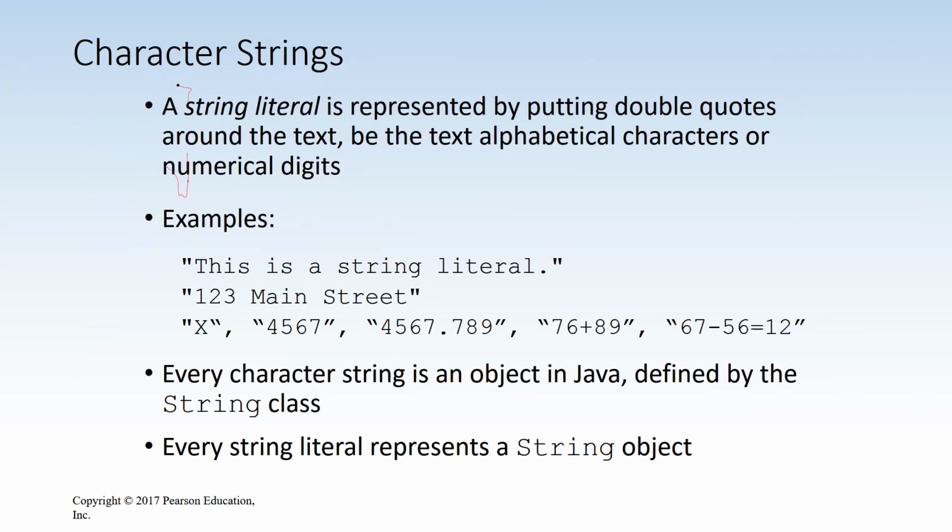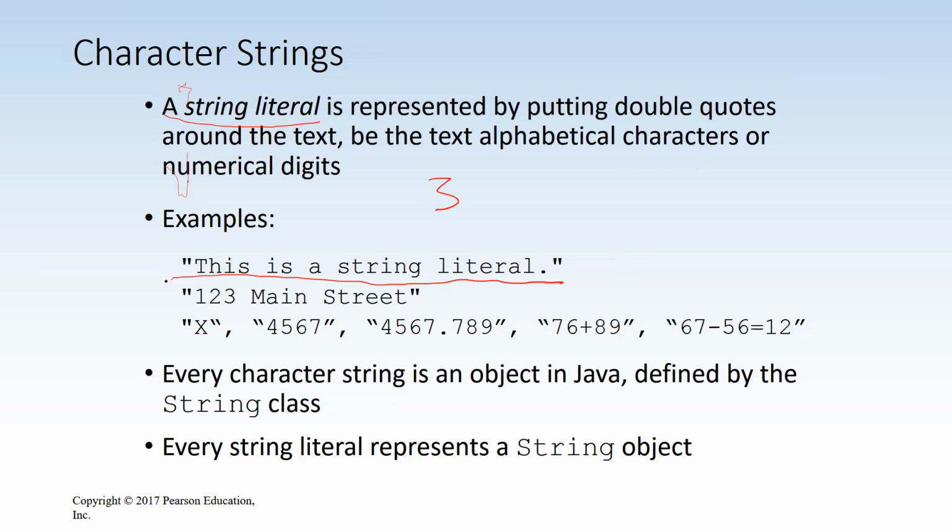So here it explains what a string literal is. A string literal is represented by putting double quotes around the text. If you look at it, this is a string literal. As soon as you have the double quotes, it is a string literal. Literal means the value, right? So a string literal simply means a string value. An int literal, for example. So what is an int literal? This would be an int literal, an integer, right?